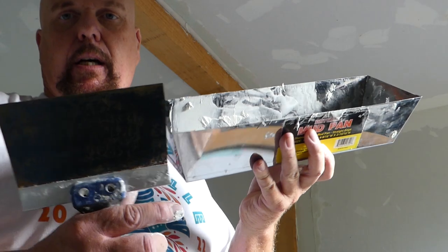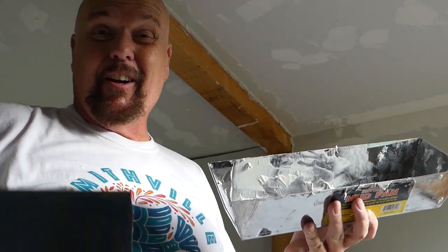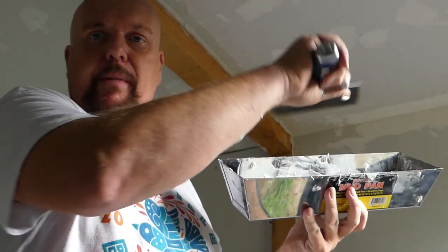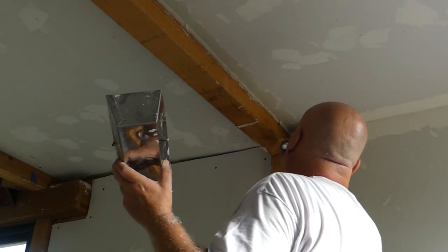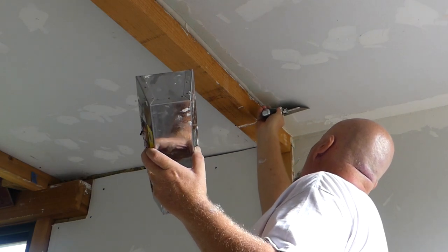Now I know the real drywall guys, they use a square pallet, and it might be called a pallet. I think they call it a mortar though. And with a handle on the bottom, and they put the mixture mud on it. I'm not that skilled. I use ready mix. I don't even mix my own.